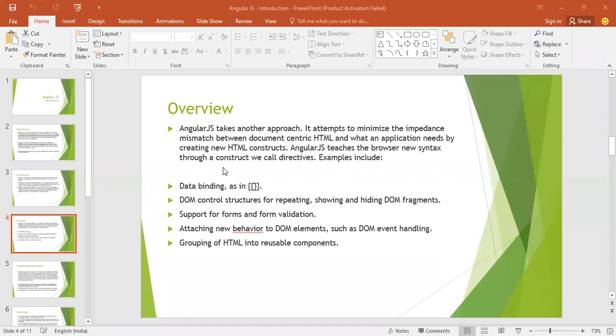Now we are just going to discuss some of the features and the overview of AngularJS. We already had a discussion about the advantages and the introduction of AngularJS and the different approach which AngularJS has taken over all other JavaScript libraries and frameworks. That we already discussed. Now we are just going to discuss some advantages and also the problems which we have overcome through this AngularJS.